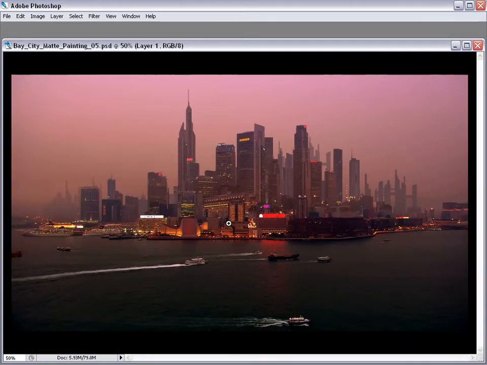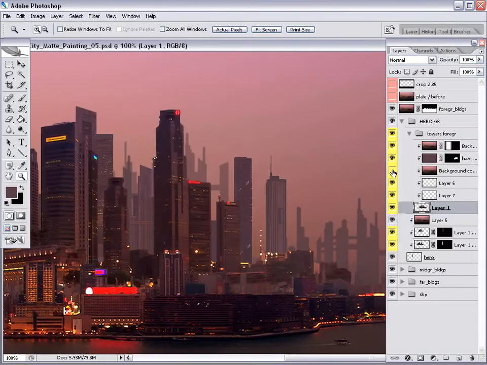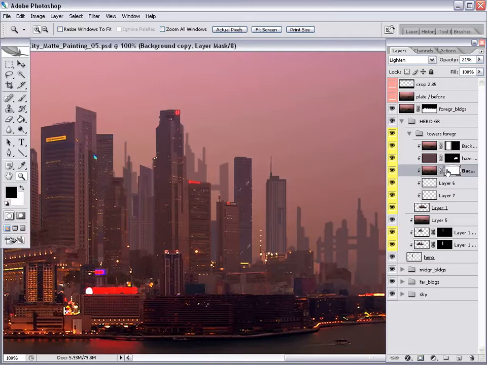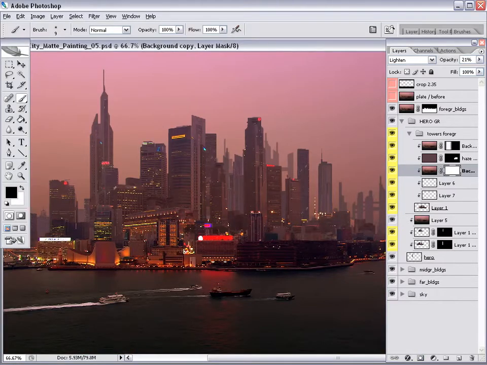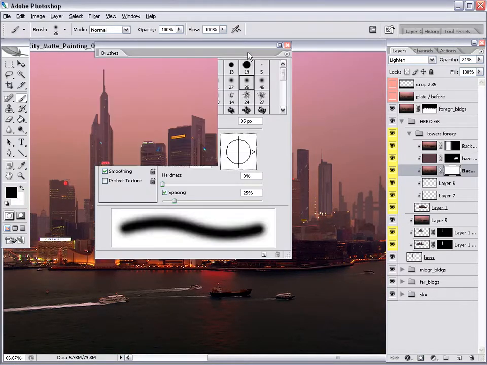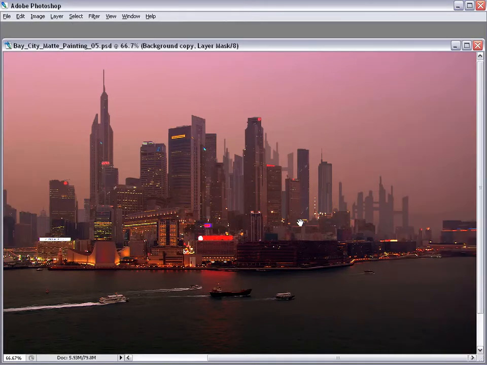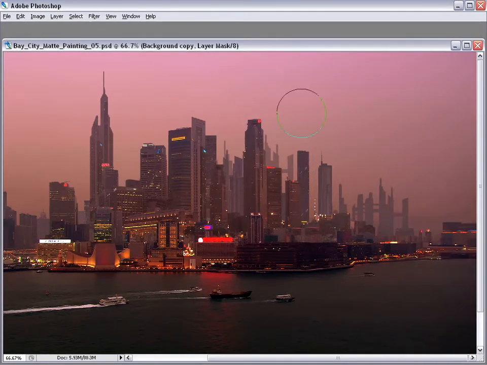It's kind of nice to keep the lights at the top of that one building there. Let's see if we can add a little bit of a haze or maybe some shadow to these foreground skyscrapers.